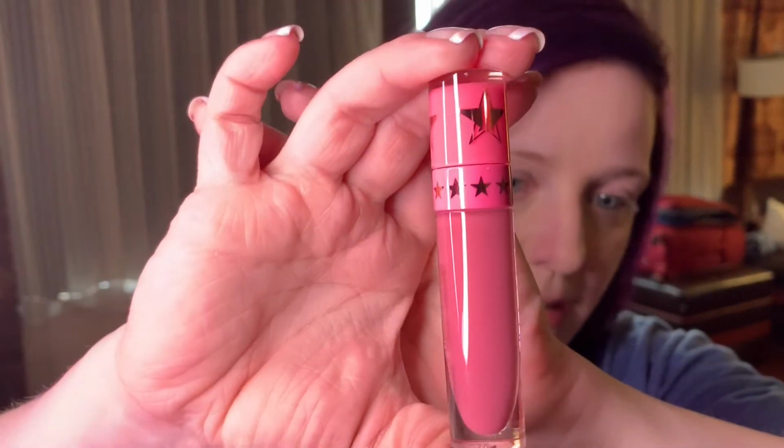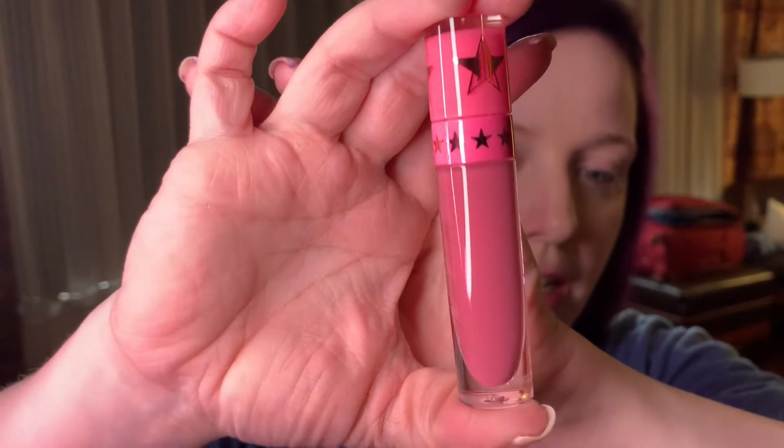I like his marketing. I love the packaging of everything. I love the pink theme and the light pink and the dark pink and all of that. But so when you open it up, this is what this one will look like. And I just picked this one because I wear a lot of pinks. And I thought I'd be able to wear this with a lot of other stuff.